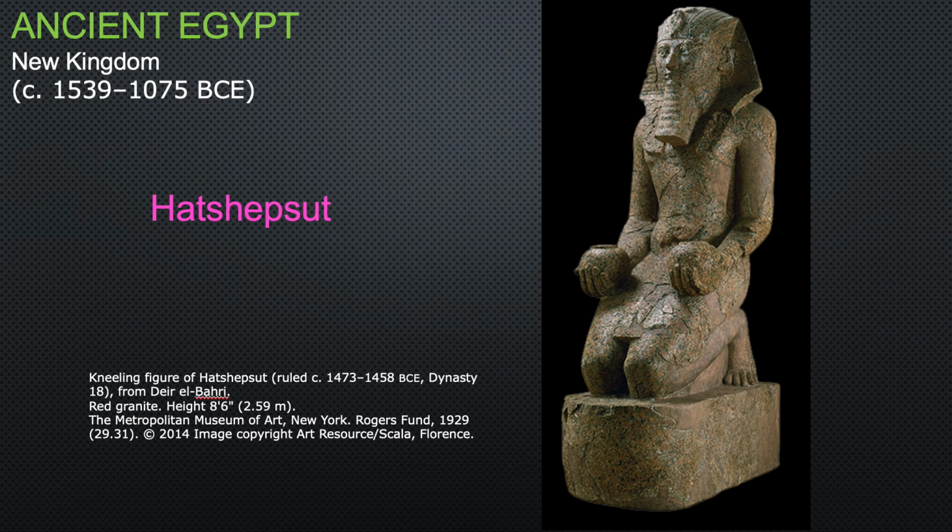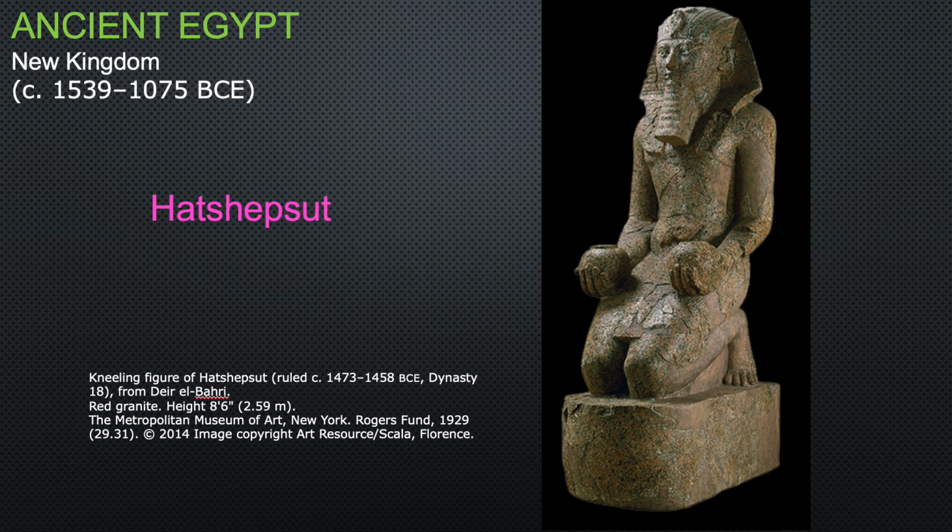So, like I said, for 3,000 years, the style of artwork, the tombs, the likenesses of the kings really didn't change very much. But in the New Kingdom, there were two times when they did change. So the first change is Hatshepsut. And Hatshepsut was a woman.